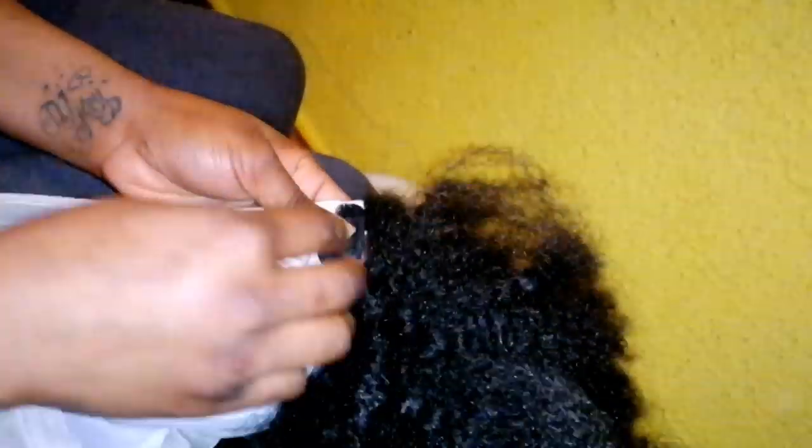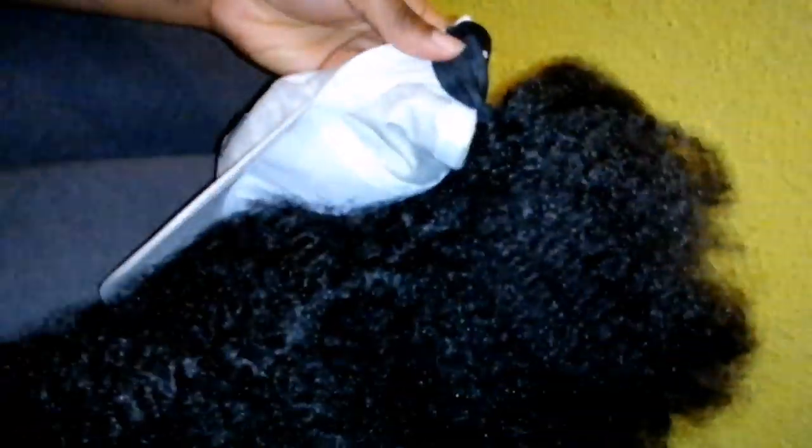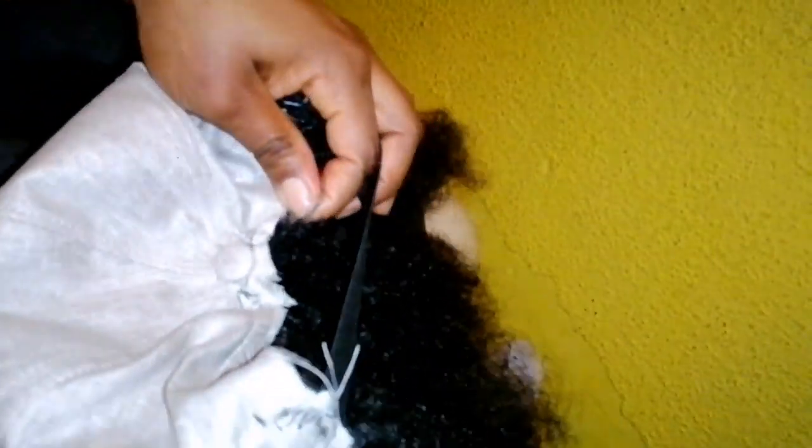So that is how the hat is turning out. Let me tell you that you need to use the color of the thread of your hat, because if you use another color, you're going to look black all around. At first it comes out like this, but it looks cute, and going out like that, nobody can say it's not your hair.